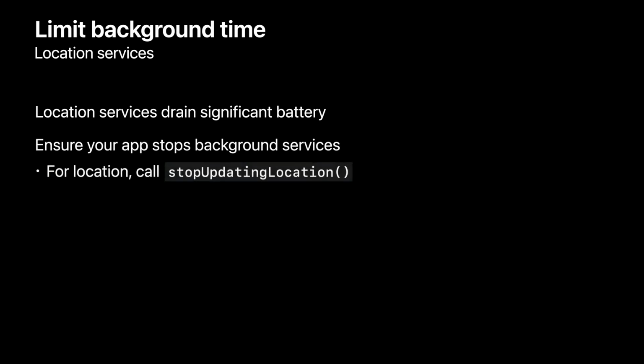Location services keep the device awake to continuously stream location. Even though the app is invisible to the user, it could be continuously streaming location in the background and cause excess battery drain. It is important to make sure that you're on top of the background location session runtime in your app. When you no longer need the session, make sure your app calls stopUpdatingLocation to stop the session.